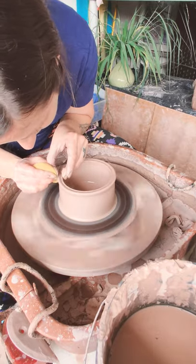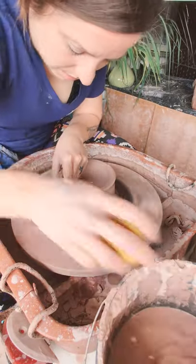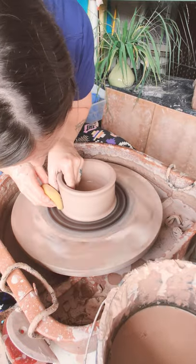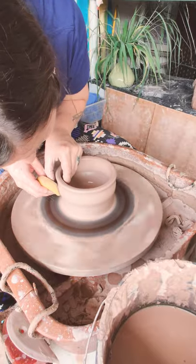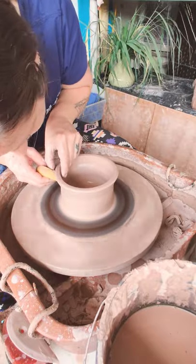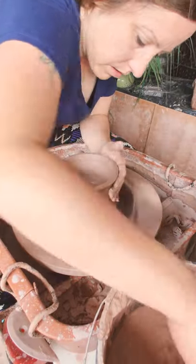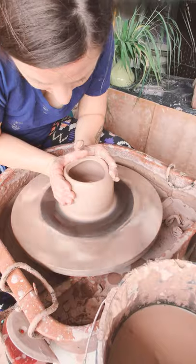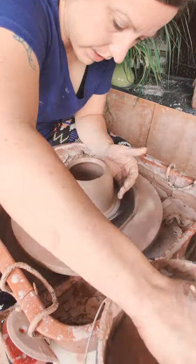It's harder to get that clay off the bottom, and if you notice I'm keeping my thumbs together. Find some way to keep your hands in contact and communicating with each other, moving at the same pace — otherwise you'll get spots where your walls are different thicknesses, and that causes surprisingly a lot of issues when you're throwing.